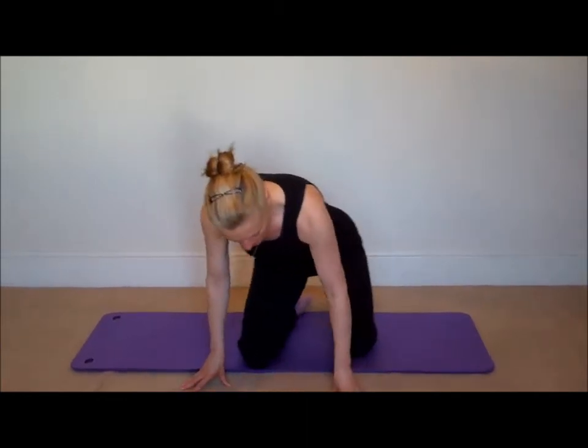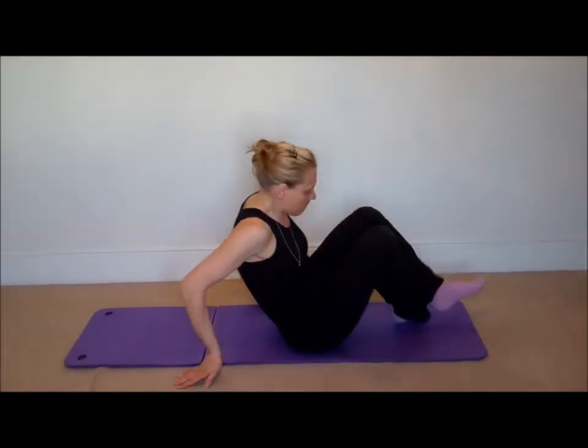So we're going to start off lying down on a mat or a towel, doing some glute squeezes. So we're going to be squeezing your buttocks, squeezing your bum. That's what we're going to be doing. So have my gym boss here. Just lie on your back for me.